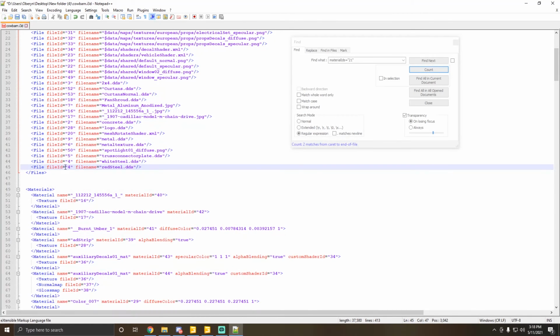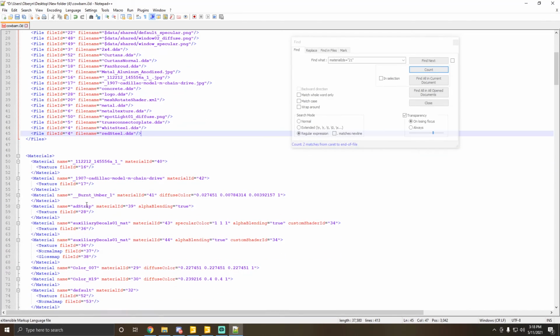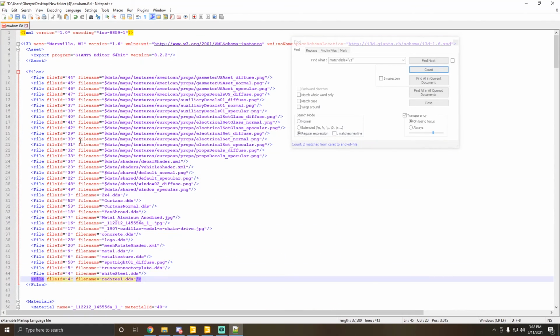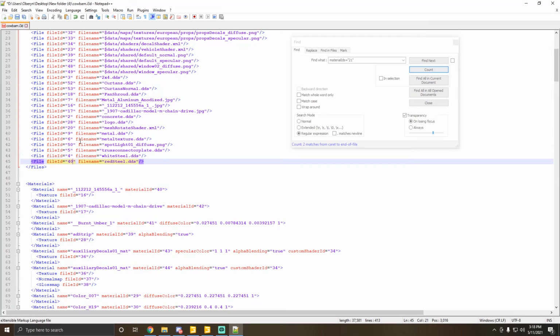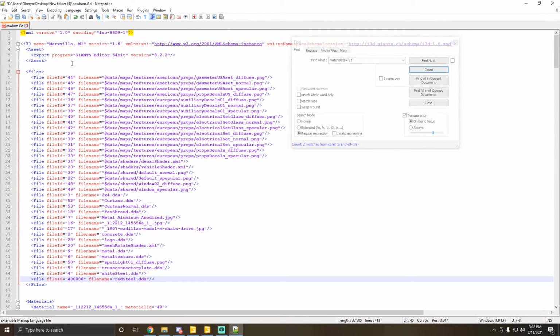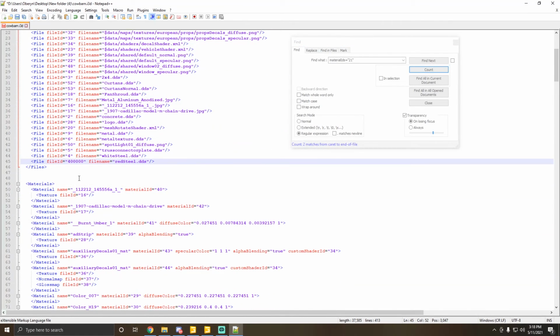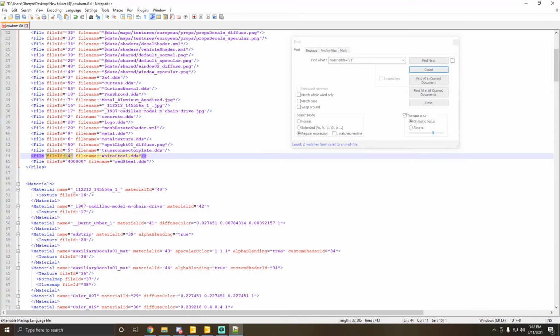Okay, and I want this to be on the sides of the building, so I'm going to apply this to the walls. Okay, so walls will receive a different material ID. So let's go ahead and do kind of what we've been doing with editing textures. 1, 2, 3, 4, 5. I just had a whole bunch of zeros after that. None of these file IDs have that number. Okay, so that's 400,000. Let's find file ID 4.